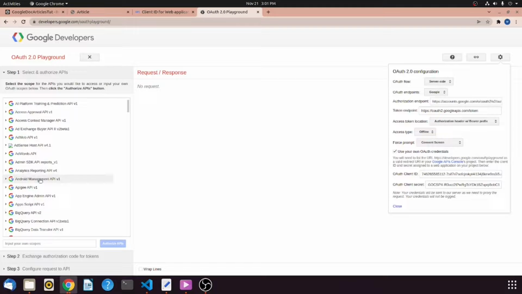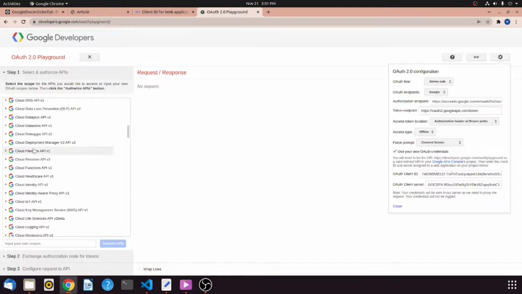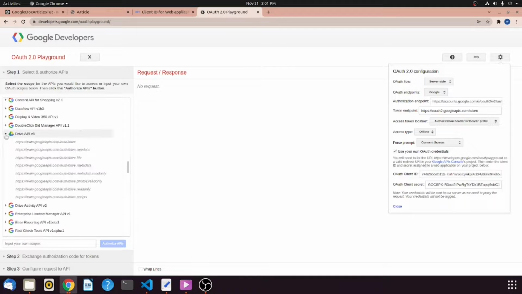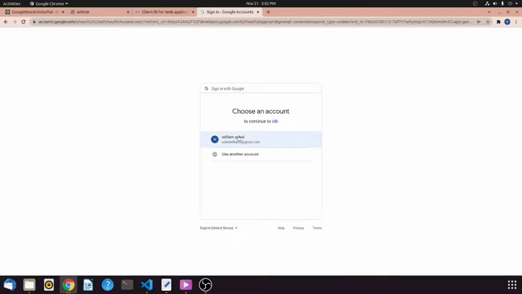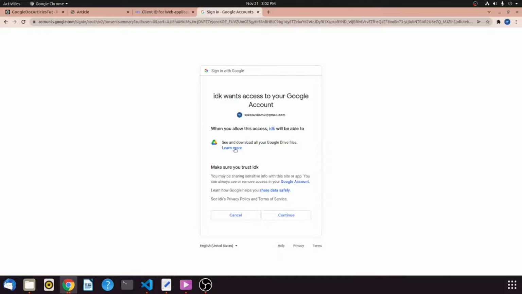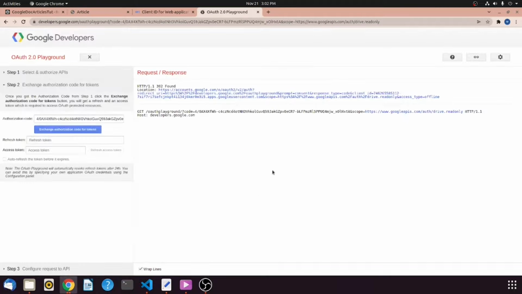Okay, and then the one thing that we're going to actually have to enable, so you can enable almost everything that your Google account can do normally, and we are going to enable in the drive the read only. So they're not going to be able to modify anything with the script. The people seeing can't modify anything. Then we're going to authorize that, and it's going to ask permission on the email, and I'm going to say OK, and it's going to see and download all of your drive files, which is not very powerful.